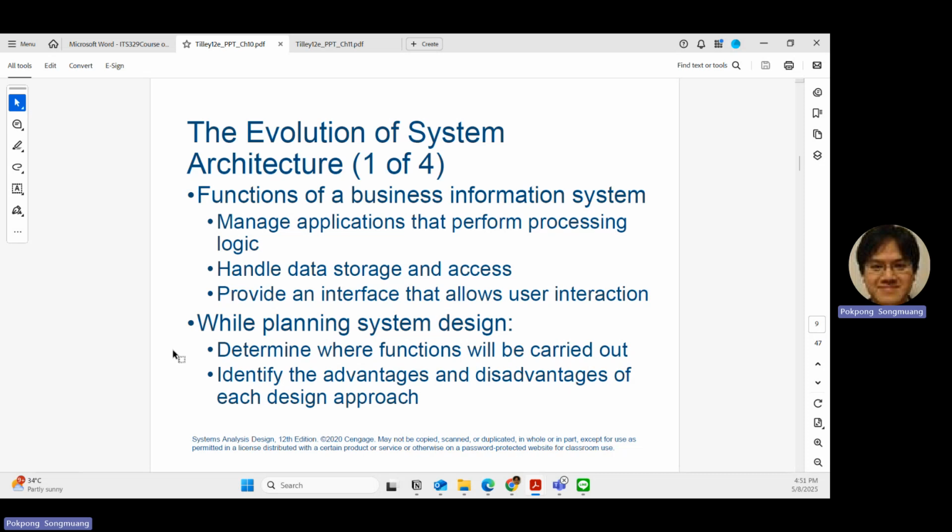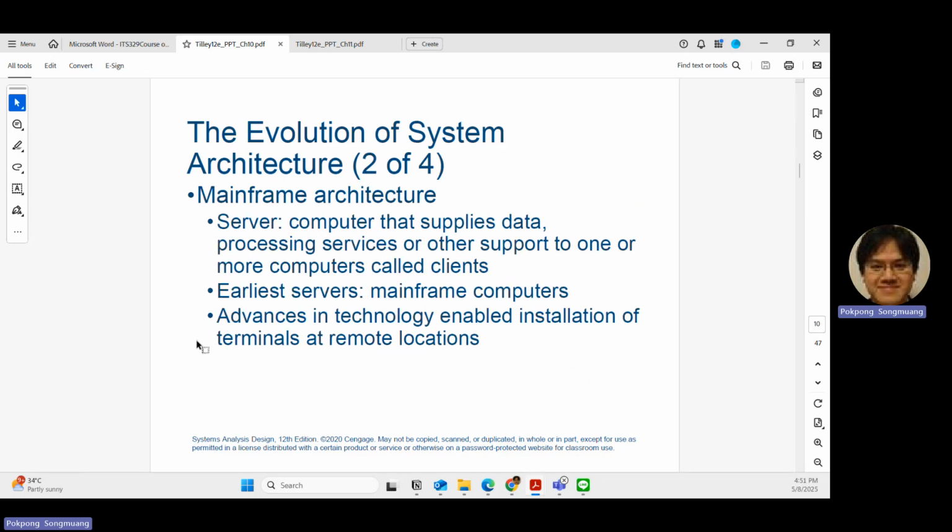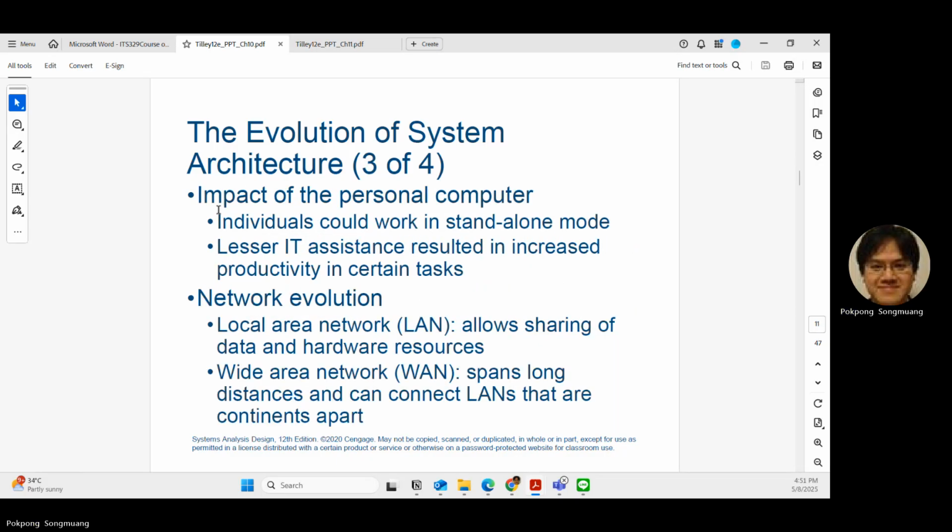Okay. After that, we have topic about the evolution of system architecture from the functions of business information system. Okay, and why planning system design. They explain about the evolution of them and mainframe architecture. Okay, in previous we use the mainframe architecture, and then we have the impact of personal computer.